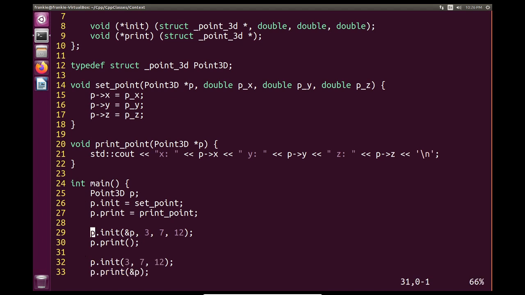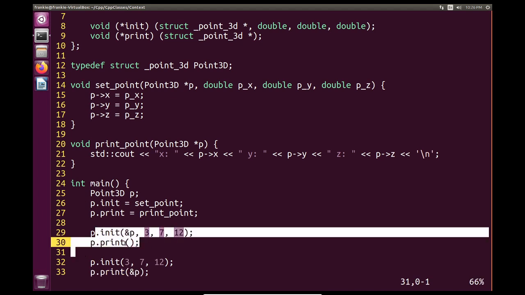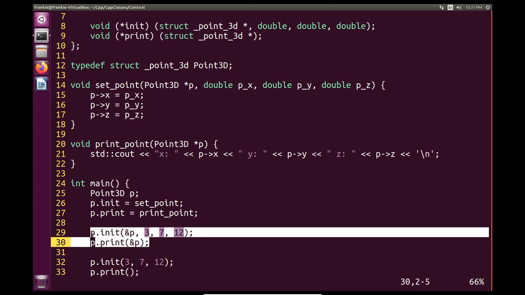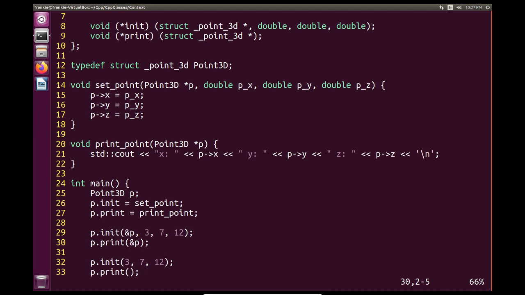Right, so instead of having these 2 lines, and oops, I made a mistake here. I need to swap this here, swap that there. So instead of having these 2 like I do right now, I can do something like this. This feels a little bit more intuitive. This feels like there's a function that's properly bound to the structure.